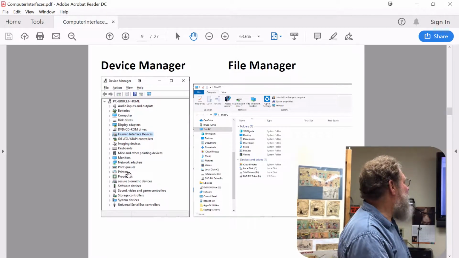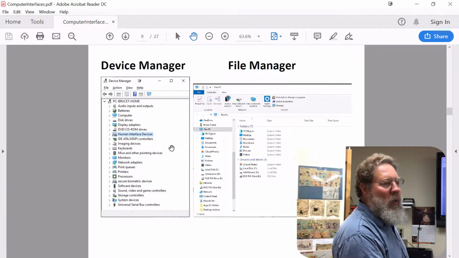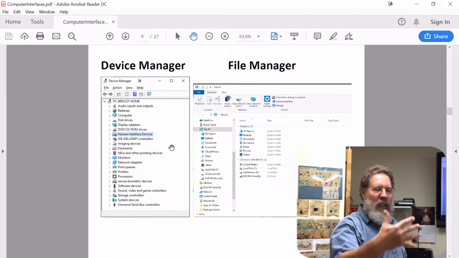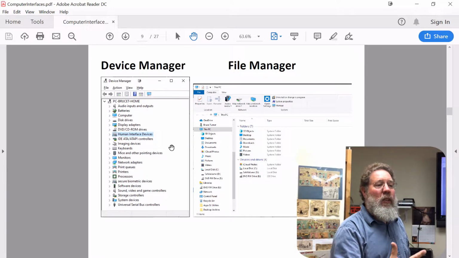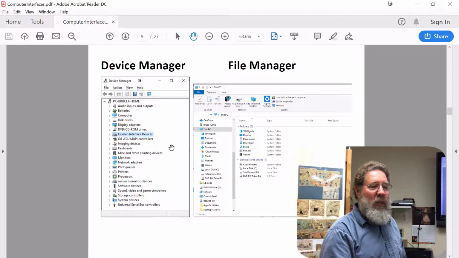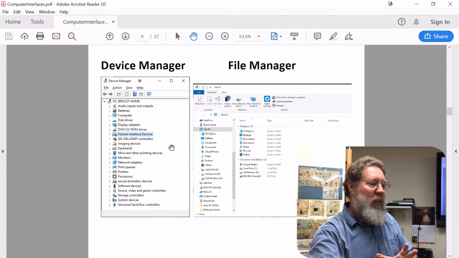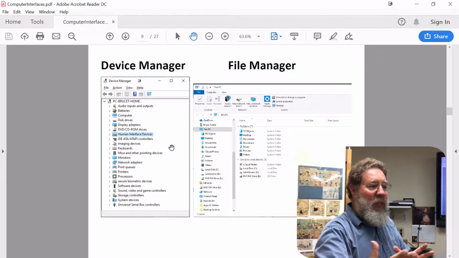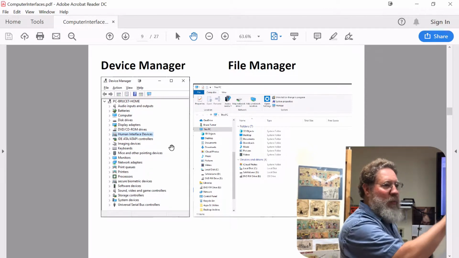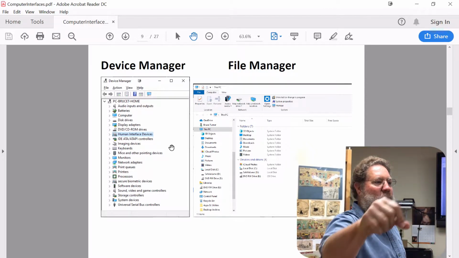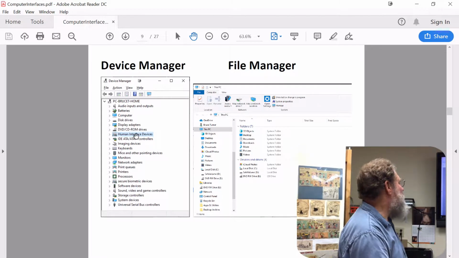And remember we said last week that the printer was not only the device that does the printing itself, but it's also the driver's software that connects the programs to that actual physical device. So it's sort of an interface between you clicking the print button and the printer actually printing something. So that's what the printer driver does.